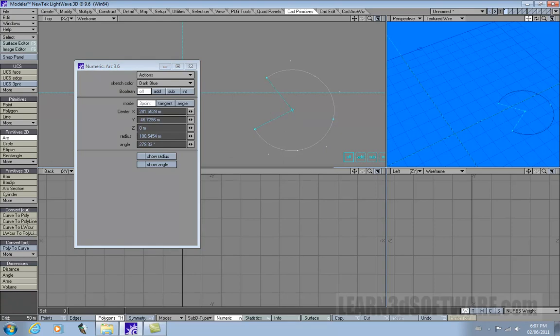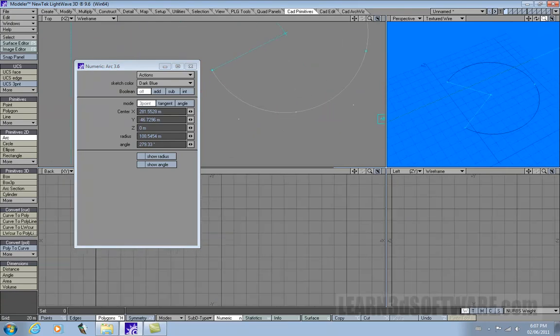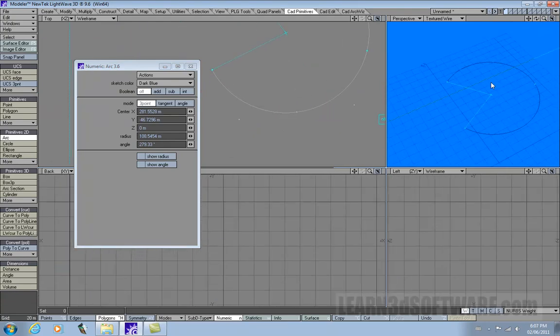Okay, if you notice right now our arc is blue, just like in the other tutorials. You can change the color of the curve or the NURB.